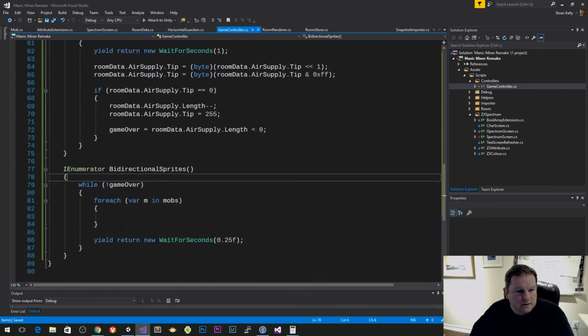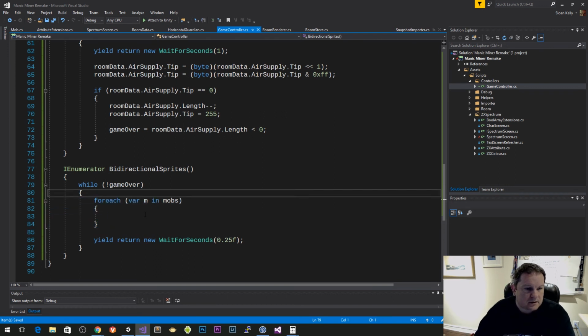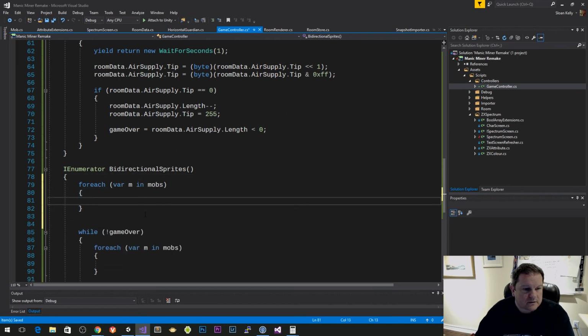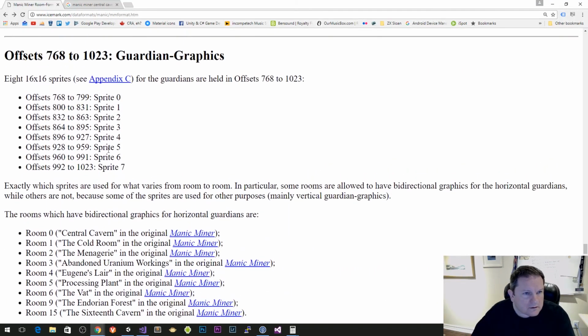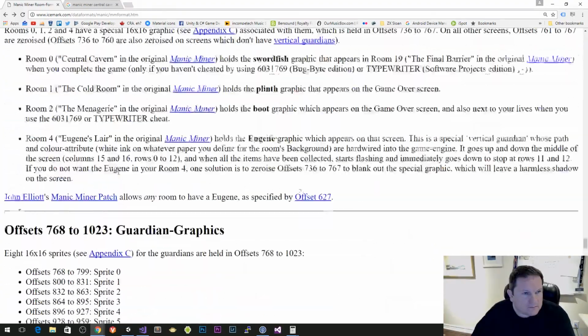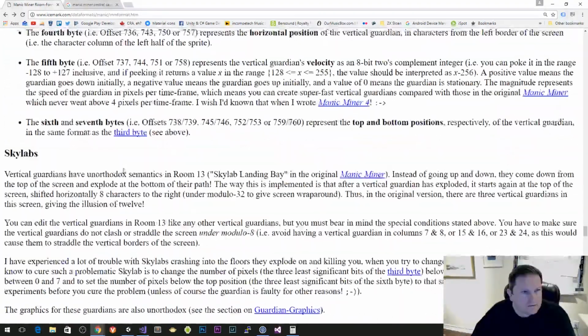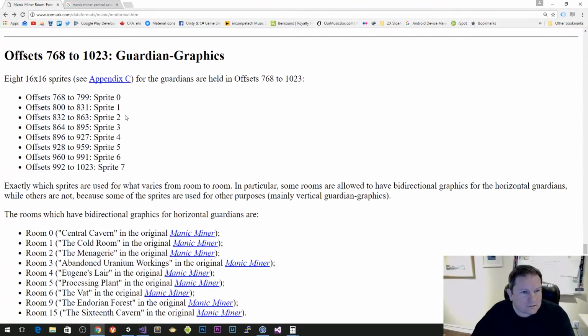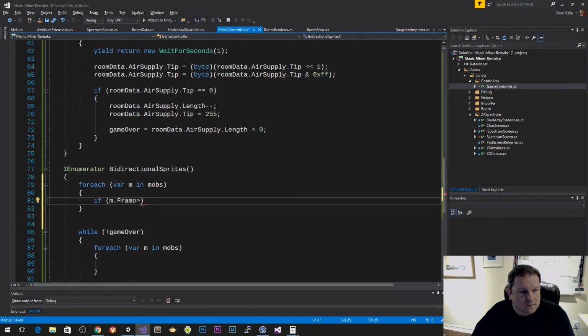Now the setup is going to be different for this as well. So I'm going to say for each m in mobs, if m dot frame is greater than, and then what does it say here? Where are they? 0, 1, 2, 3. Less than 4. Then frame direction equals 1.